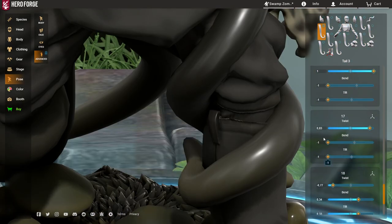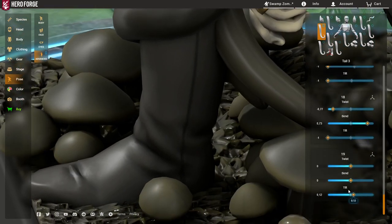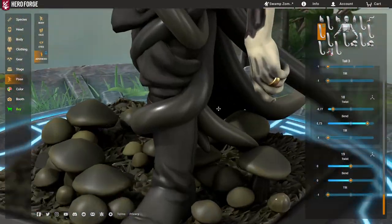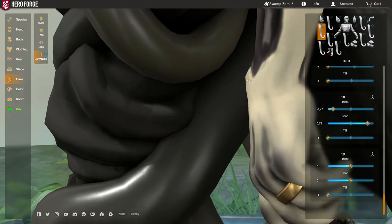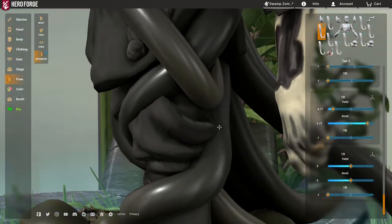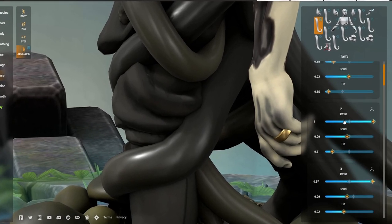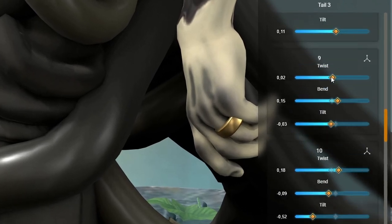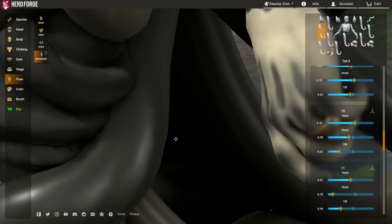But now it's beginning to get a little bit hard to see where the tail is, because it's wrapped up in all these other tails. But now we are down at 19 and we can no longer edit it. So now we have a tail which goes all the way from down here around the leg, and this was where the hard twisting turn came, right? And that's because we skipped over several layers. We edited on number 1 and number 2, and then we basically left it as it was on default posing all the way until we reached number 9, 10, because that was when the tail actually reached its breaking point.